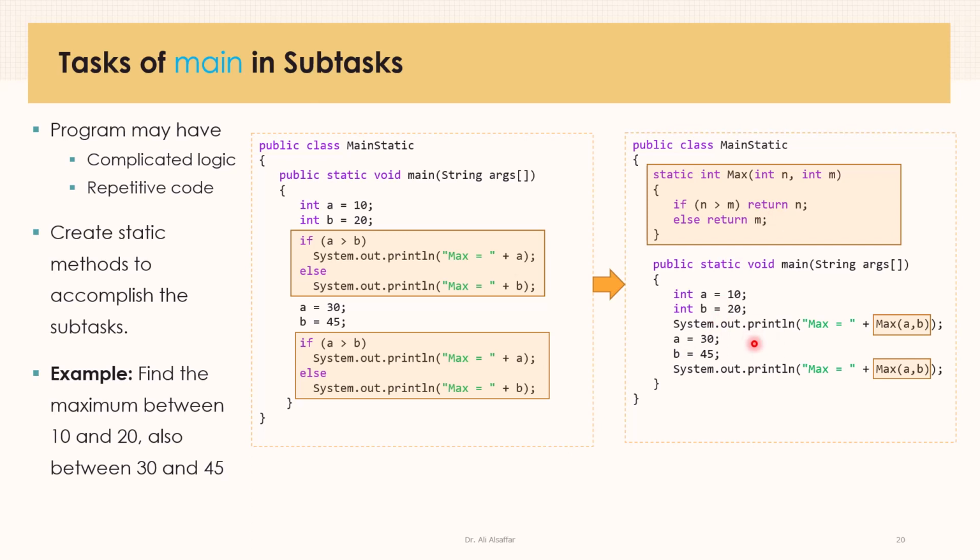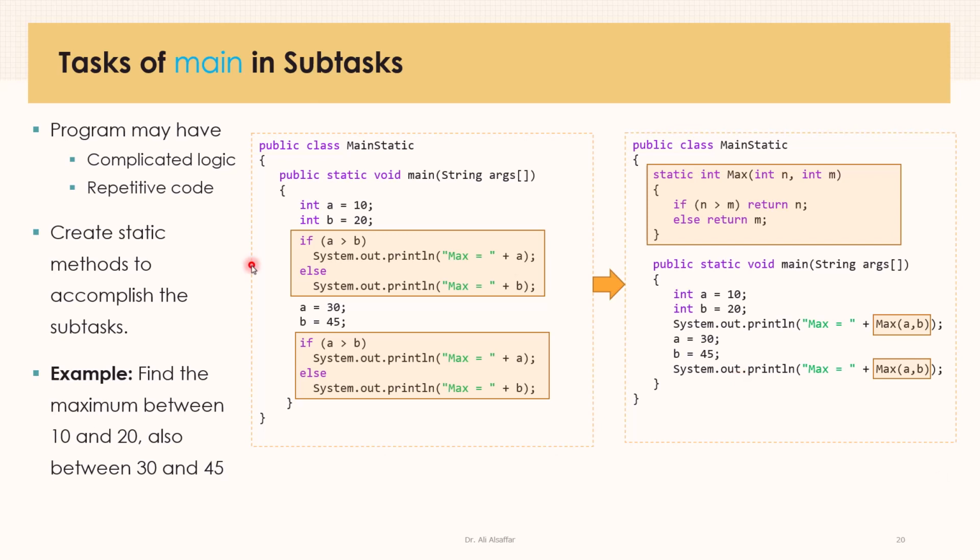And in your main program, simply call this method if you want to use it. For the first two numbers, you don't need to check the logic because this is the job of the method. Simply supply A and B as input parameters to max, and max will give you the maximum. In your main program, you just display the maximum between A and B. And if you want to find the maximum between 30 and 45, simply call the method again. Here, as you see, you don't have any repeated code; the same code is put in one place and used twice. For the second two numbers, simply supply them as input parameters and the method will give you the maximum, and your main program will print the result.